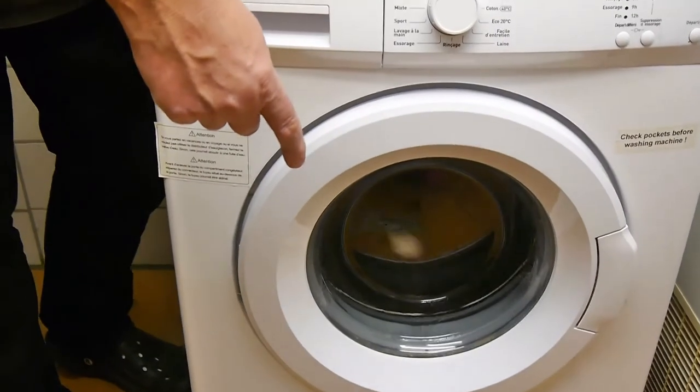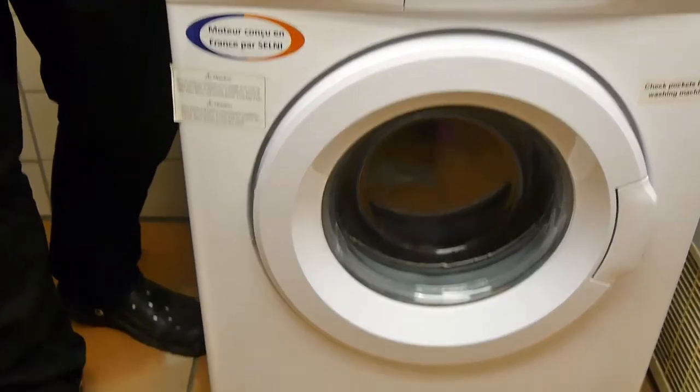Hello, we're back, and we had a bit of a technical issue earlier on, so I can't show you all the footage, but have a look at this machine right now. There we are. It works good, actually, better than it did before. I suppose you'll put it on pause.